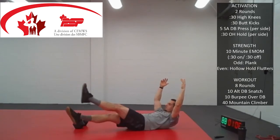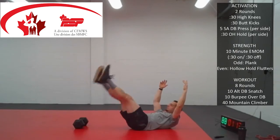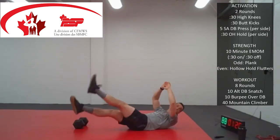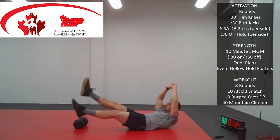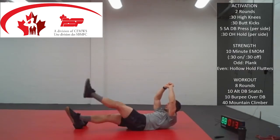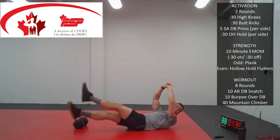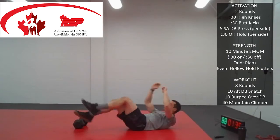And the flutter kicks, if they get really hard, don't be afraid to bring the legs a little bit higher. This will make it a little bit easier, okay? So either way for you, whatever's more comfortable, just try and keep your shoulders off the ground. Keep your back, your low back, firmly planted into the ground. 10 seconds to go. Three, two, one, and relax.